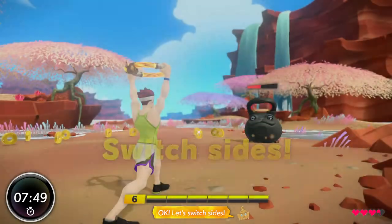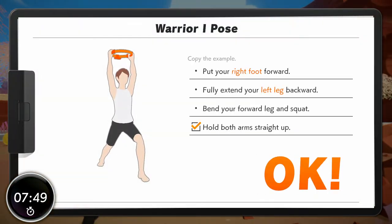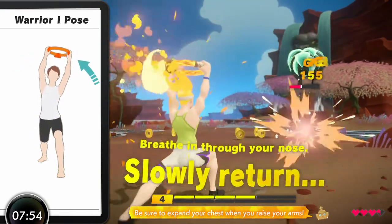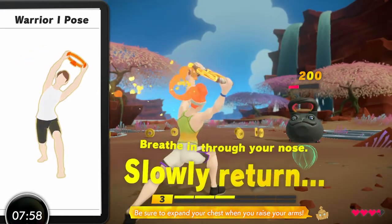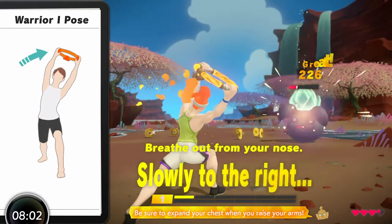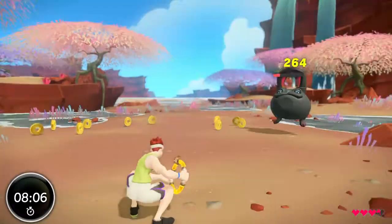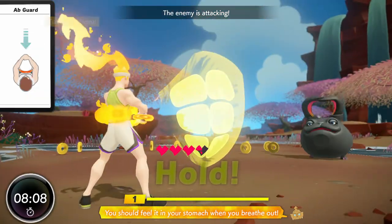position. Okay, let's switch sides. Don't forget to switch legs. Slowly bend to the right. Slowly return to the starting position. Be sure to expand your chest when you raise your arms. Tighten your stomach when you breathe out.